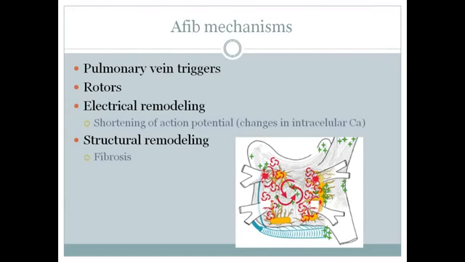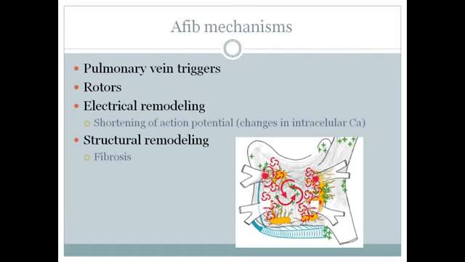Okay, a lot of it is in the structural remodeling of the chamber when you have chronic increase in volume and pressure in the chamber. There are some other theories of micro reentry circuits within the atrium, the so-called rotors. There's electrical remodeling over time. There's a structural remodeling over time. So it's complex. It's multifactorial. The sympathetic system also has a lot to do with this.